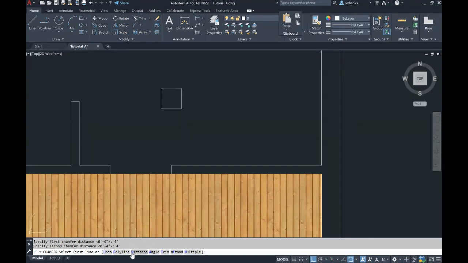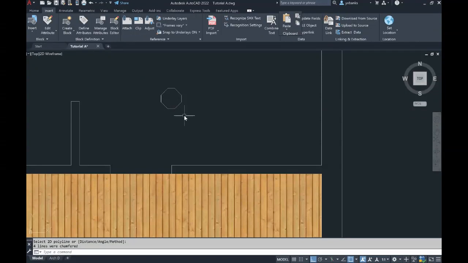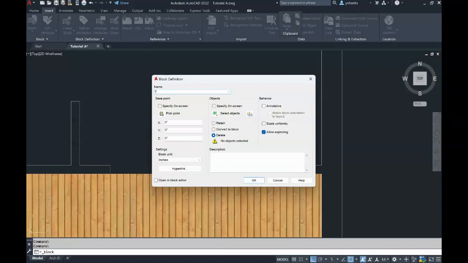And then I'm going to use my polyline to go ahead and select all my corners at one time to be trimmed. So now we have this shape ready to go. This must be created as a block. So I will go to my Insert tab, Create Block. When it opens, title my block name as Tile Pattern.